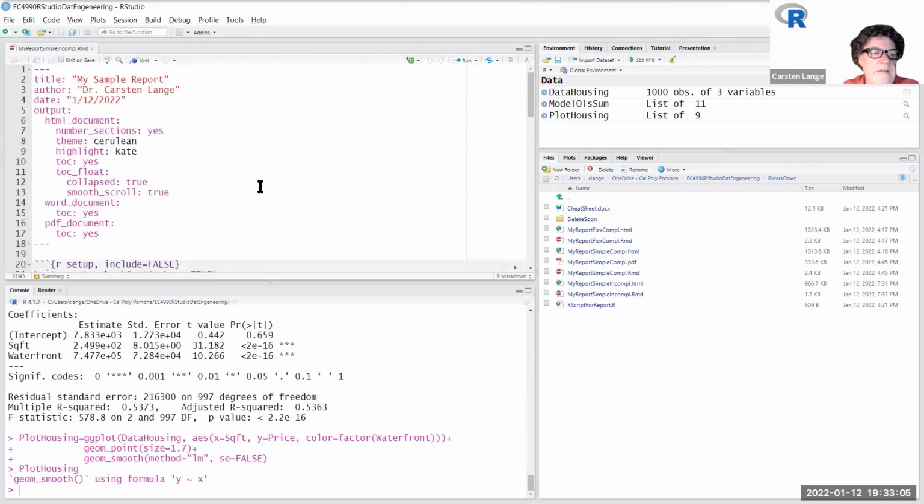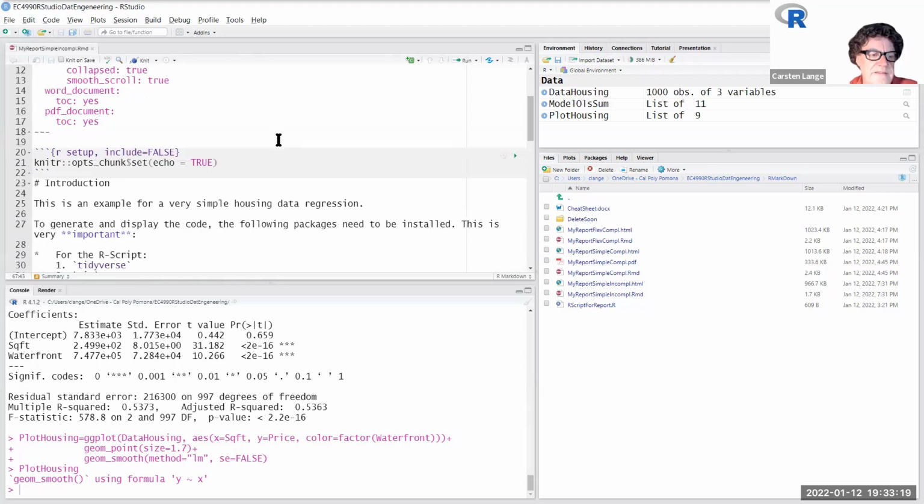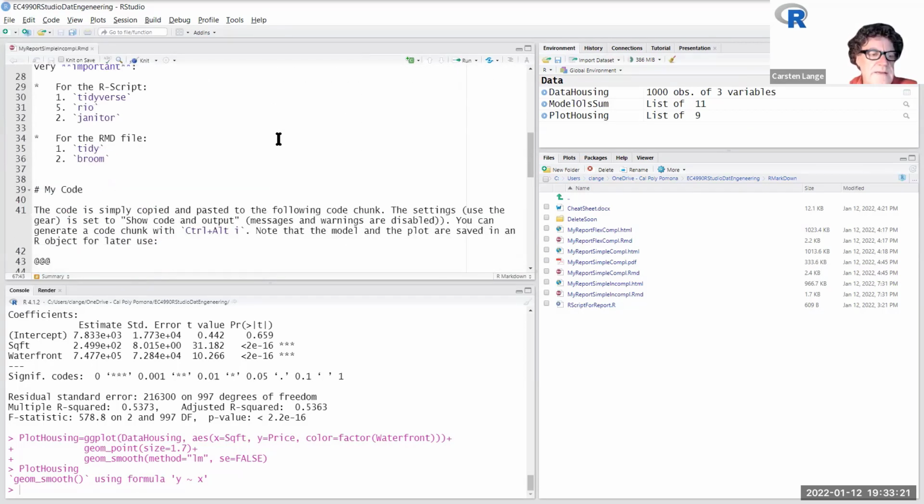So I will show you 2 ways to get R code in there. The first one has a few disadvantages, but it is the simplest one. So I leave everything as it is. And here's my R code. Here is where I want my R code. And R code in a markdown file is called a chunk, an R chunk.